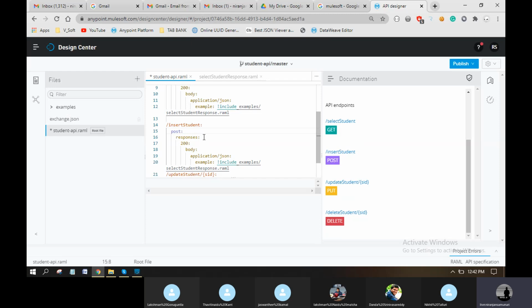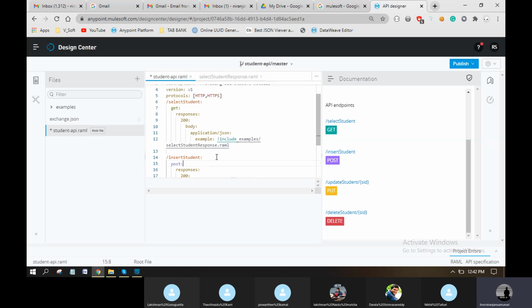If you want to insert some details, first of all you have to pass the details, right? Responses means once you inserted successfully, you will get this response. So the response is not useful for the insertion operation. If you want to insert some body, the response is not useful. For that, you need to add the request body.